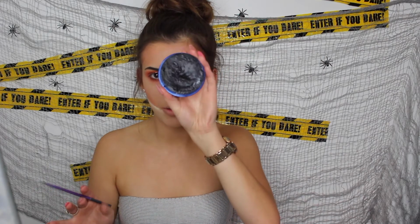For my nose, I'm using the Snazaroo Black Face Paint. Just get some water and swish my brush in. Actually, I might use a smaller brush first because I've not got the most steady hand in the world. This is just a Winsor & Newton 111 round brush and it's so small.